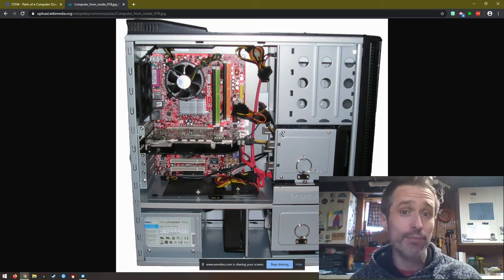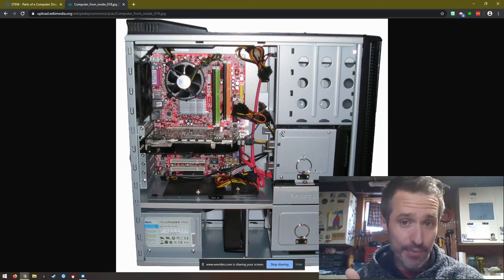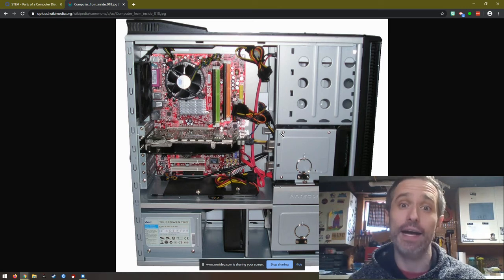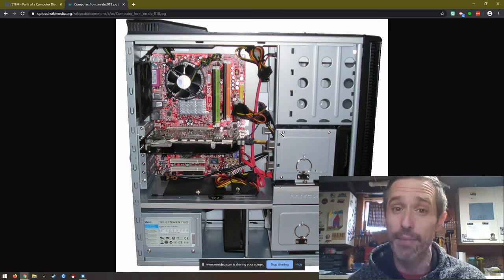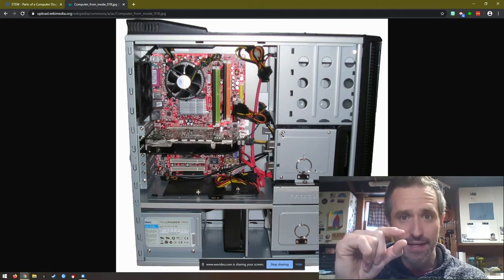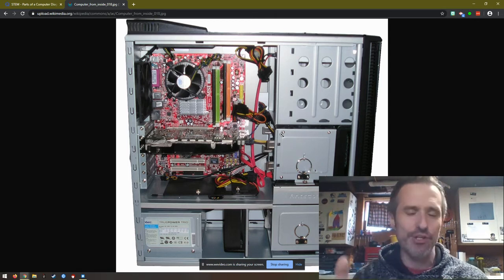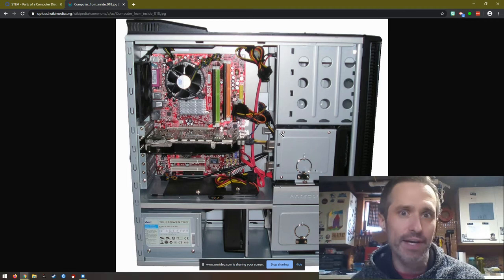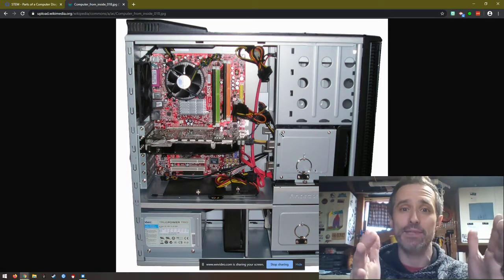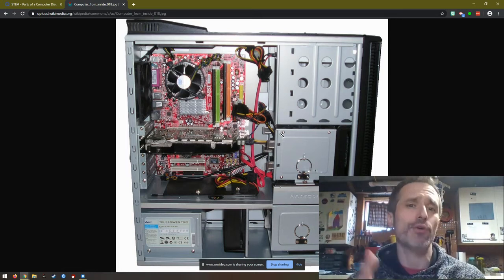Now, there are other reasons why your computer could be running slowly. Maybe you need to run a disk cleanup, which would clean up the extra files on your hard drive. Maybe you need to defragment your hard drive. What that means is empty spaces form in the hard drive, and your files sort of get jumbled around. And so when it starts trying to open files, it's always jumping around trying to find stuff. When you defragment the hard drive, you're cleaning it up and getting rid of all that empty space so it can much more quickly read the files.